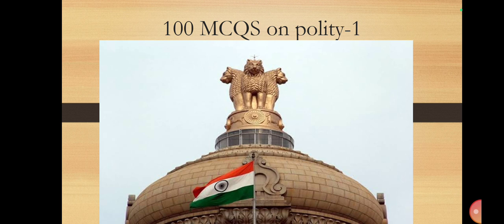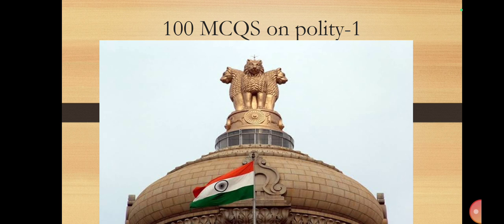In the above three situations, the President can summon both the houses to meet in a joint sitting for the purpose of deliberating and voting on the bill. Since 1950, the provision of joint sitting has been invoked only thrice. That is Dowry Bill 1960, Banking Service Commission Bill 1977, Prevention of Terrorism Bill 2002. So it's not frequently resorted to.